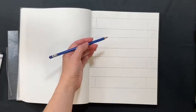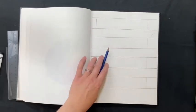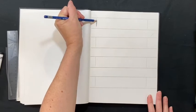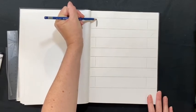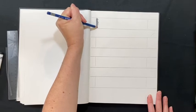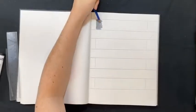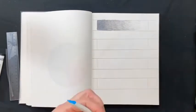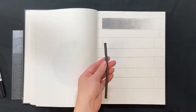We're going to start with the 6B pencil, doing a pencil blend — this is a blending technique. Take that pencil and start on the left side, laying in a thick layer of pencil with a decent amount of pressure. You don't want to break the pencil, but use good pressure. Then as you go to the right, get lighter and lighter. You can see my hand move to the end of the pencil to get lighter. Then grab that blending stick and blend it out.